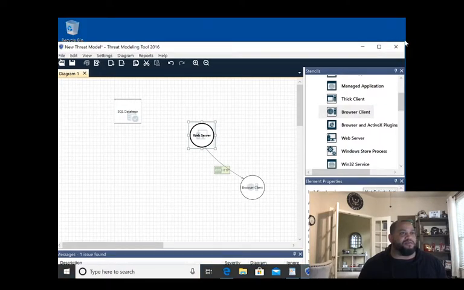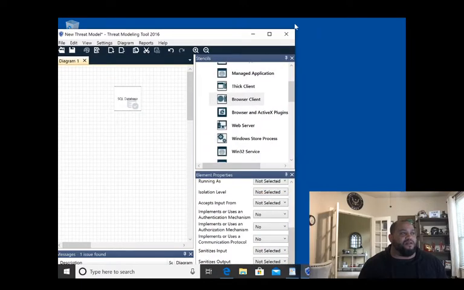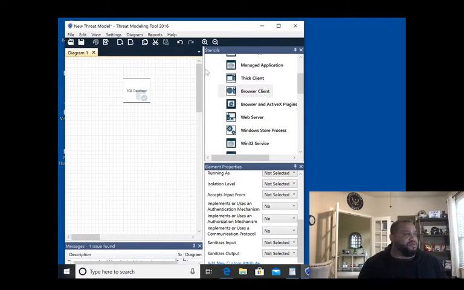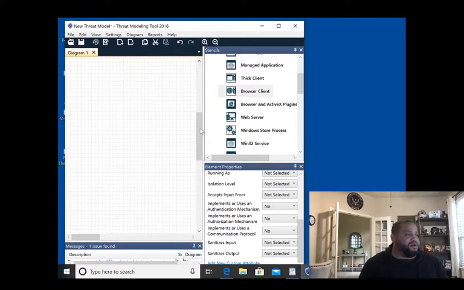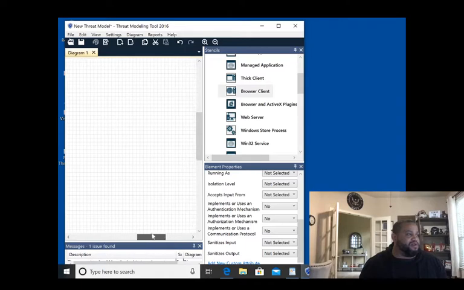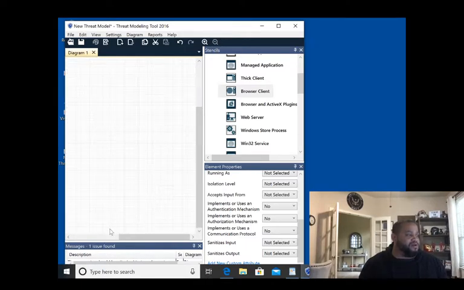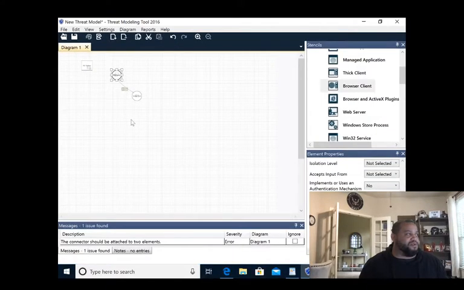I thought it's unorganized. Alright, cool. So basically on all these elements, I dropped the web server right here. God dang it, Marcus. Where's it at? Oh, it's way up here.